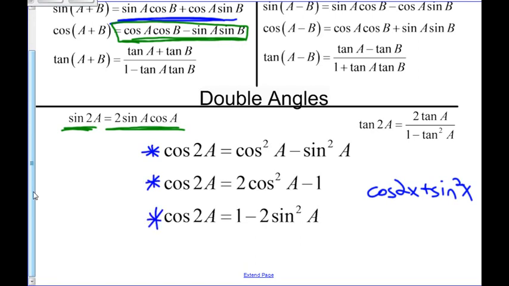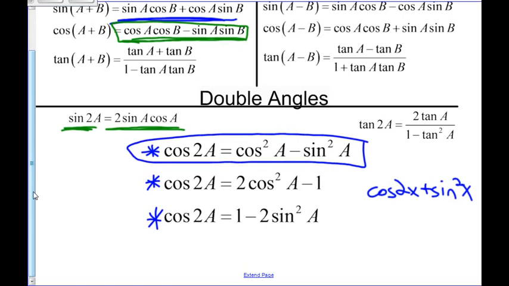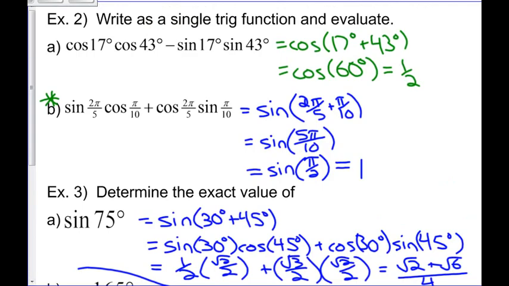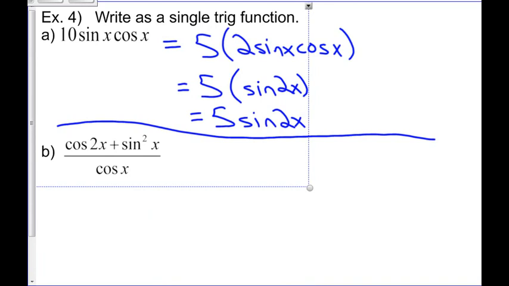You can actually choose any of the 3 and use your Pythagorean identities. But the fastest one to choose is going to be this one. Because look, if we put it up top, we'll have cos squared of x minus sine squared of x plus sine squared of x. Hello, those are gone. So we do have to think a little bit creatively about what's going to be most efficient for us.